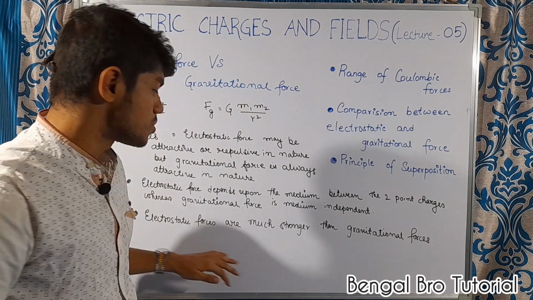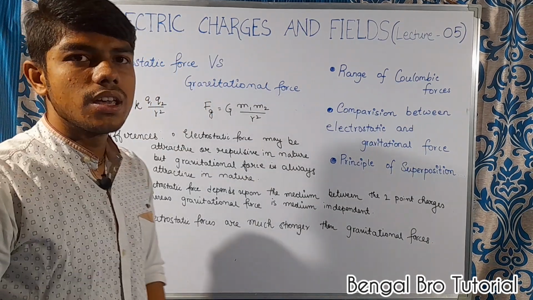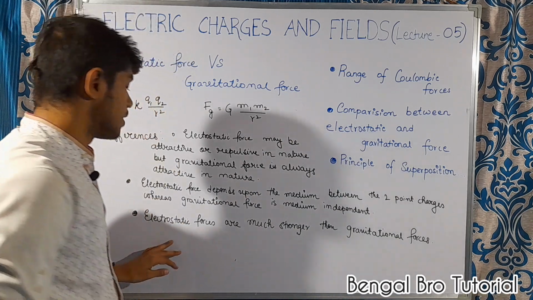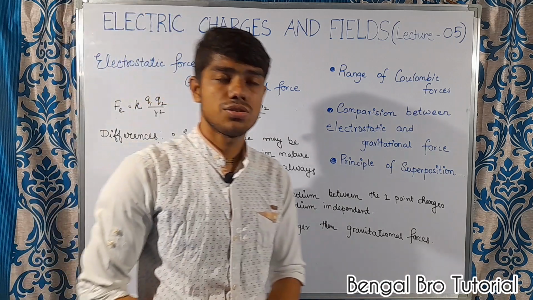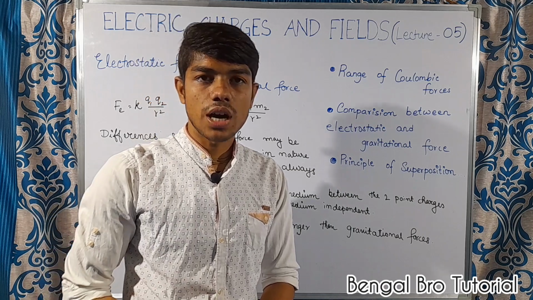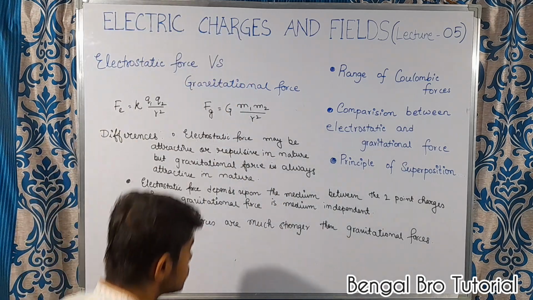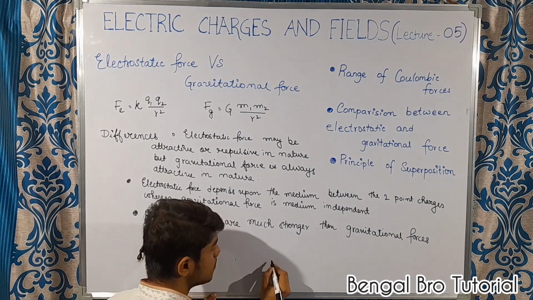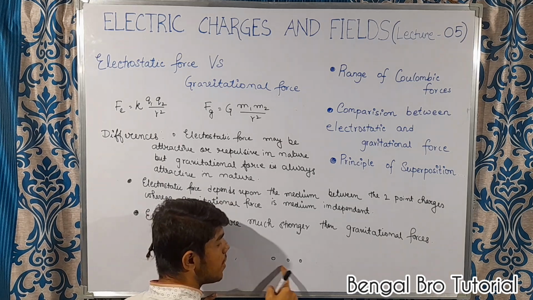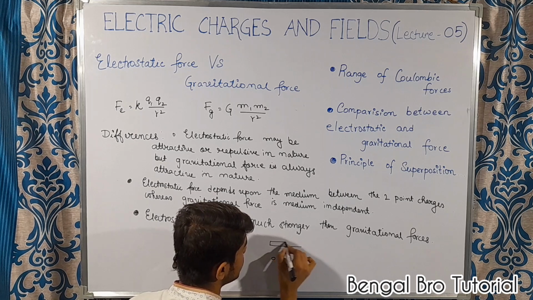The electrostatic forces are stronger when compared to the gravitational forces. Let me give you a practical example so that you can realize that the electrostatic forces are really much stronger when compared to the gravitational forces. See, if you charge a plastic scale and bring it near bits of paper placed on a table, then you will find that these paper pieces are getting attracted towards this charged scale.